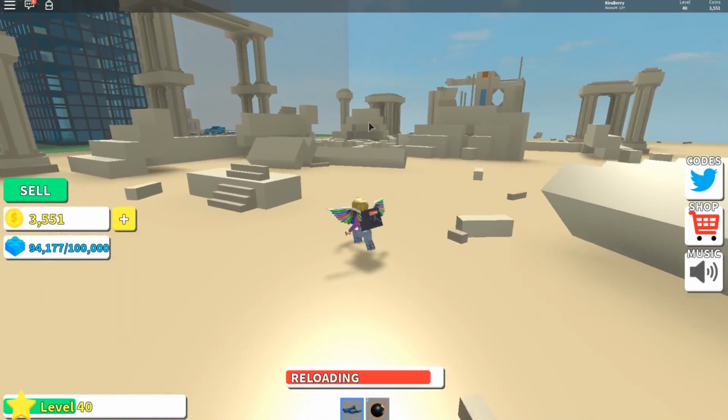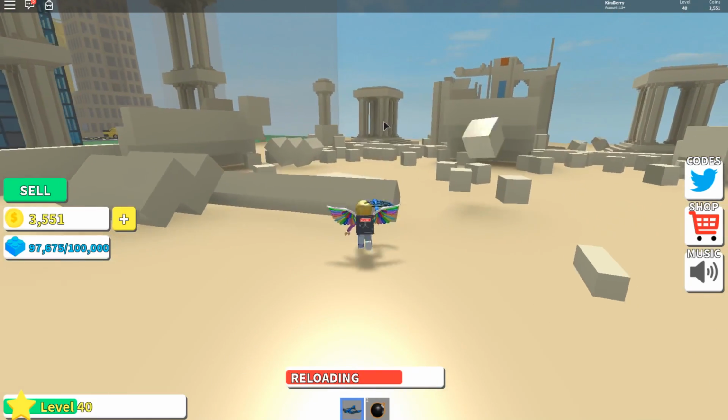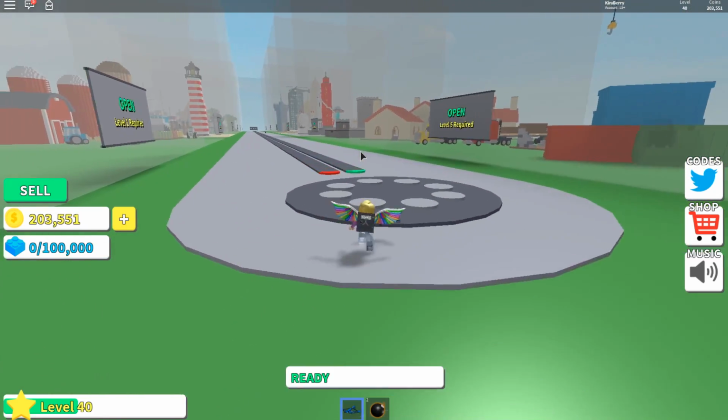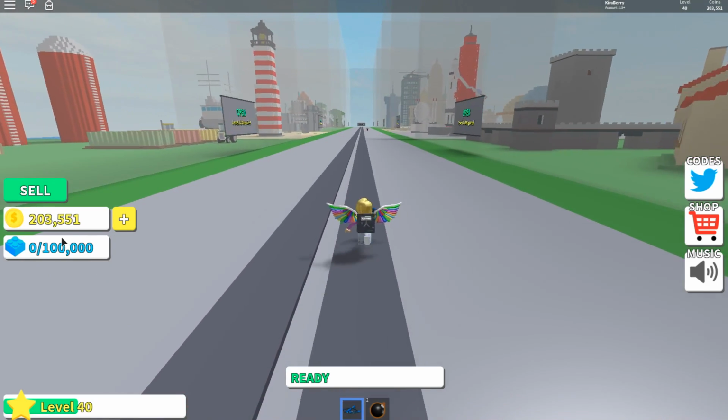Hey, we're almost finished. Can we finish off our backpack in this area? I don't know if we'll be able to. We're 98 now. Yeah, we did. Okay, so we made a mess of that area. And we got 200,000 for 100,000. Okay, so it's literally double.